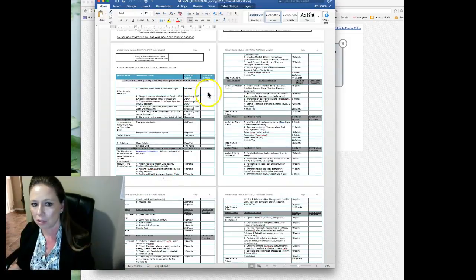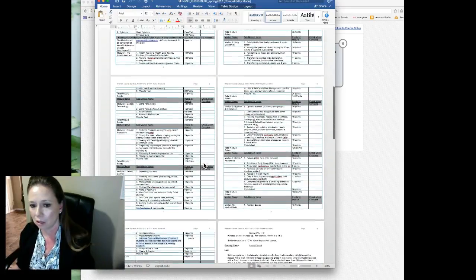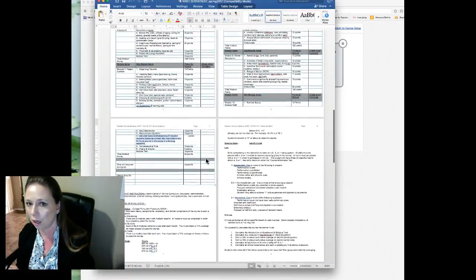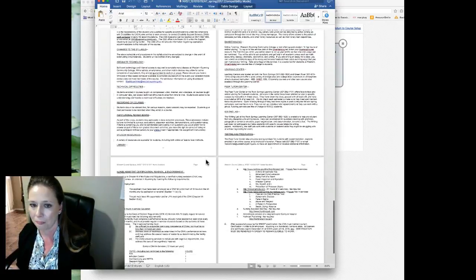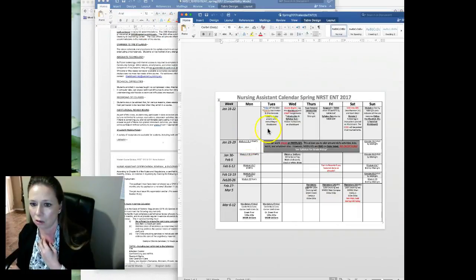So it will help you just go along and check off as you've completed things. It really helps a lot so then you don't forget a submodule. If you notice a submodule is not on here and needs to be, please contact your instructor ASAP so we can get that added. Sometimes things are just missed. And then the last thing I just wanted to show you is your guys' calendar. So just go ahead and follow along.